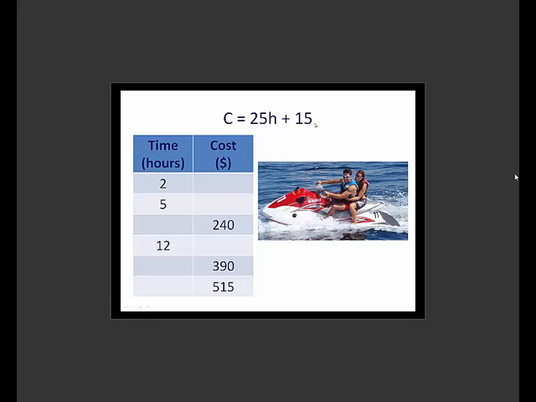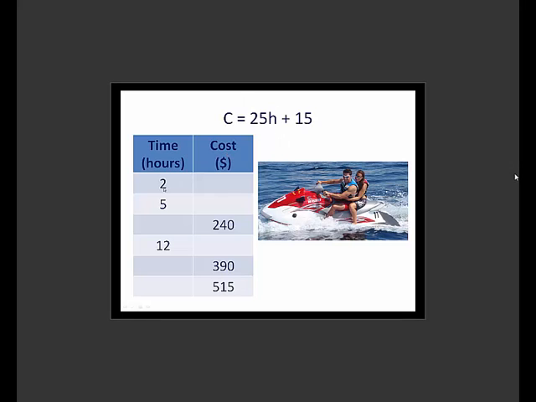Now, here's our equation. Let's say we had a table, and our table had our time in hours, which is our first column. That's our independent variable. And our second column in our table is our cost, which is expressed in US dollars. Now, let's say we have a few hours that are given, but we don't have the costs, and there's a few costs, but we don't have the hours. We can use our equation to figure out those unknowns.